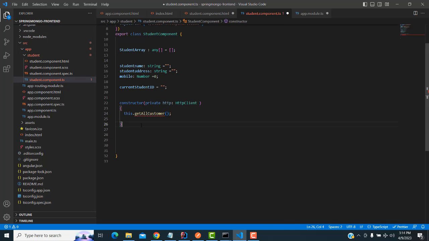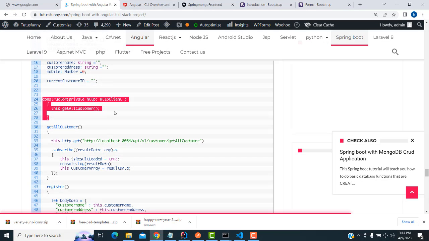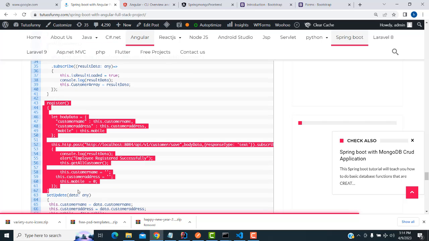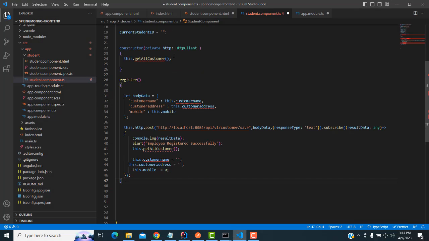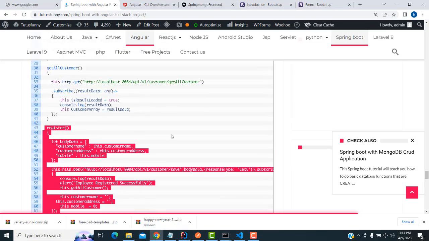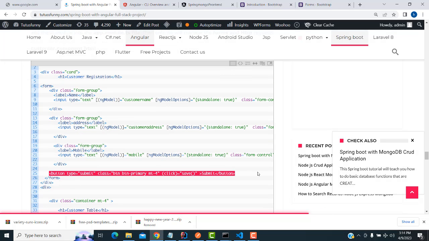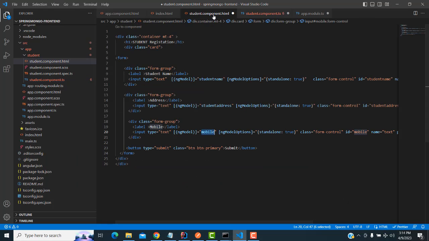Right. Okay, now what I am going to do, first thing we have to make the APIs. Right, very simple. All these things I have explained, don't worry. First I am going to register the user. I just copy it over here. First step, what you are going to do is go to this page button.